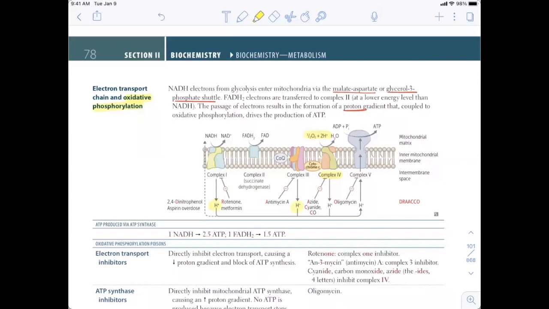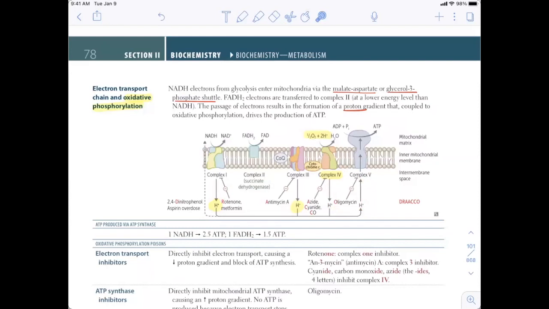But don't forget, once we get to complex 4, this is where oxygen comes in handy. This is how biochemistry ties to your respiratory system. The oxygen you have coming in from the lungs, going through the alveoli into the bloodstream, this is where it could come in handy. That oxygen could carry out the reaction in complex 4, right? That will actually contribute to the formation of more proton gradients, but it's like a gate step before we get to the final step.